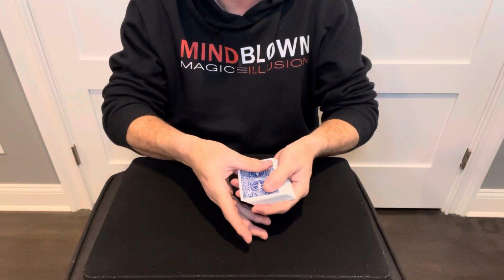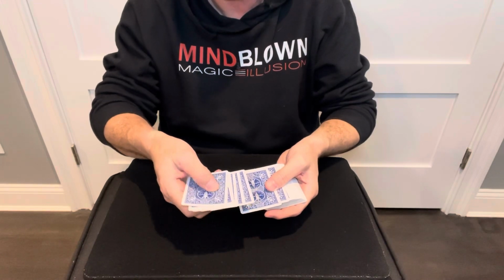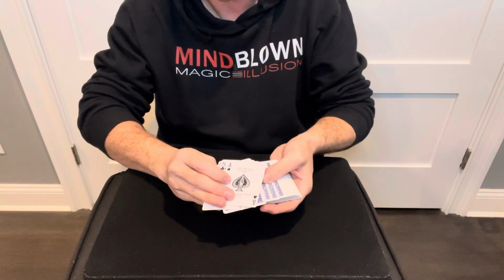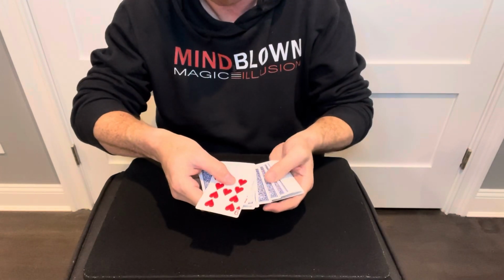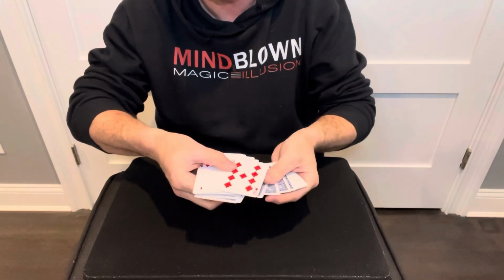So now you'll start pushing a few cards at a time over from one hand to the other. And you'll take that chunk of cards and you'll flip your entire hand over. You'll toss more cards now, sliding them underneath. So the cards are always going underneath. This is my right hand. The cards in my left hand stay underneath. I just keep flipping this hand over and passing cards, but the cards always go under.